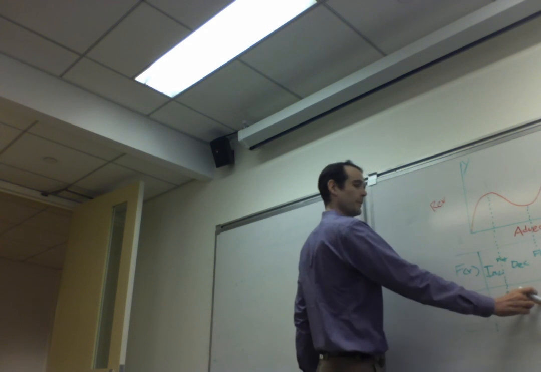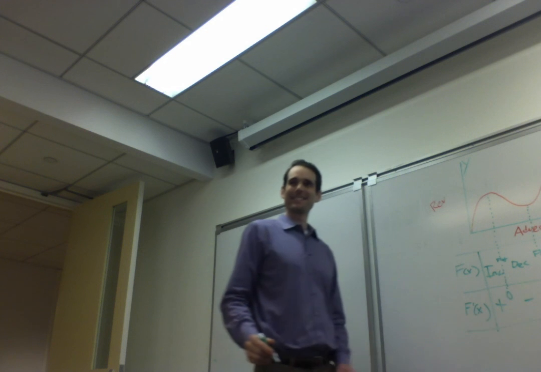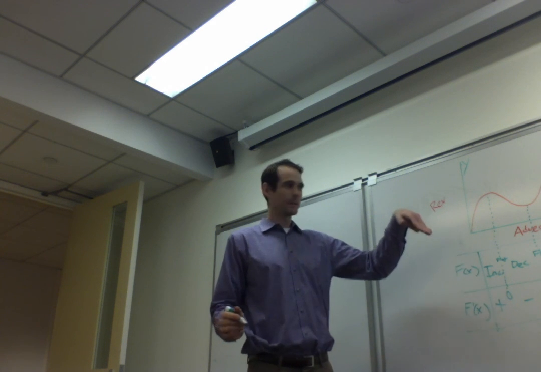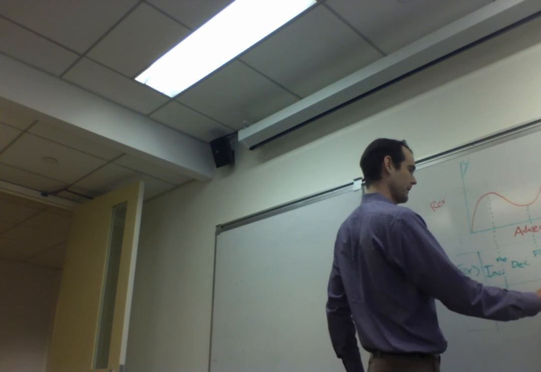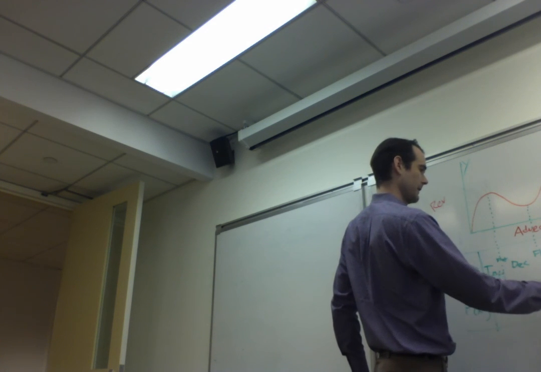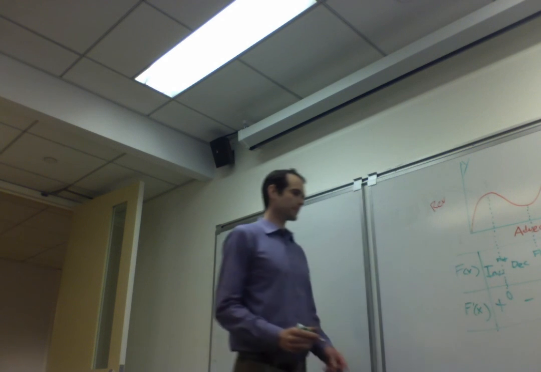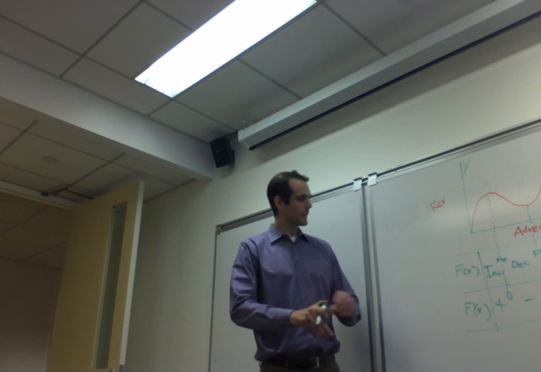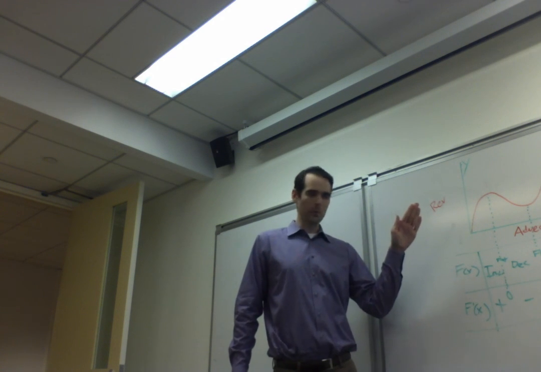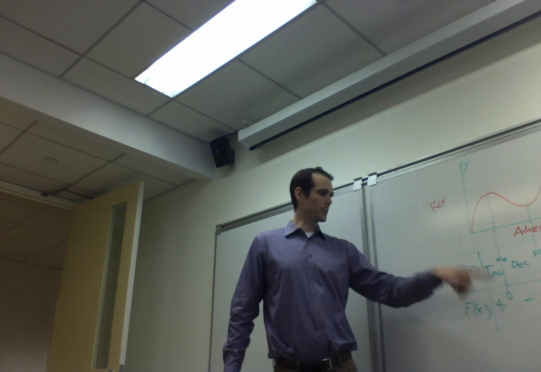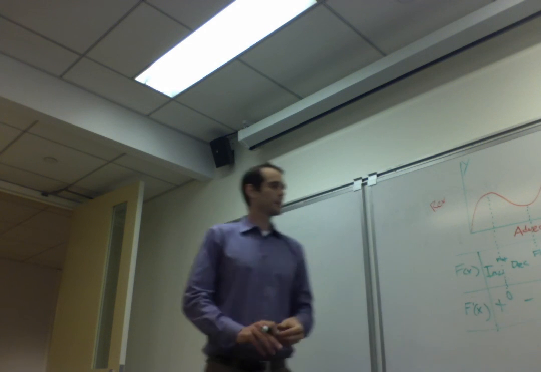All right. What's happening here? 0. Sanjay? Negative. Yes. It's a negative slope. All right. And how about here? 0. Yes. How about here? Positive. How about here? 0. Nice. And how about here? Positive. Okay. So any point on the graph from here to here, we've got an upwards slope. At this point, we have a flat slope at 0, negative slope, 0, positive, 0, positive.